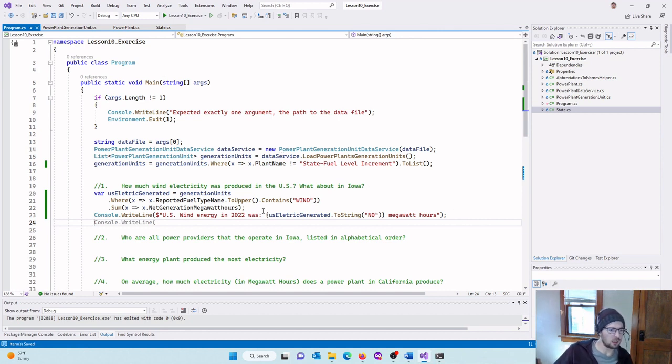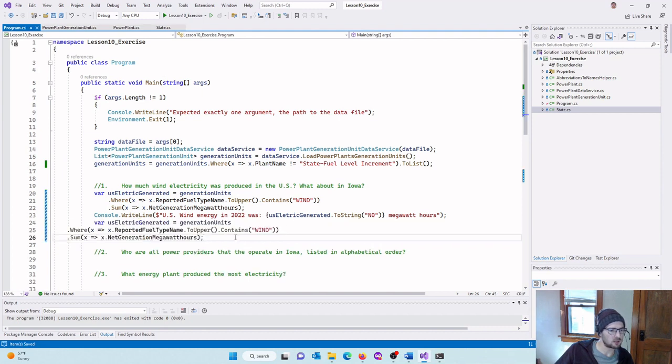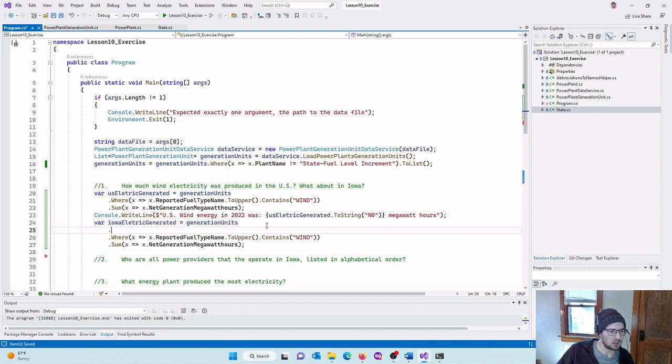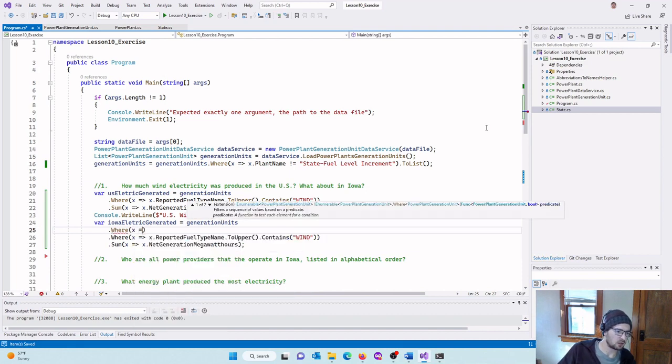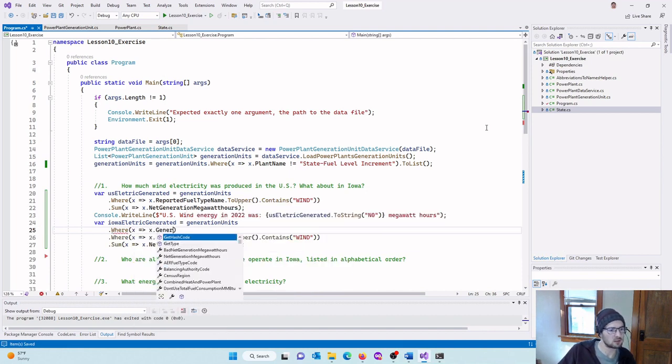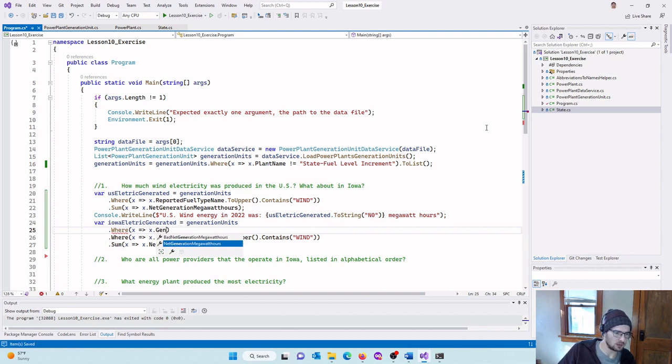And if we want to do Iowa, so here's the nice thing. I can just copy this, and we can do Iowa, and you can stack your where clauses. So I can say, okay, well, before we look for wind, let's make sure the generation unit, so the state of the plant, is equal to Iowa.